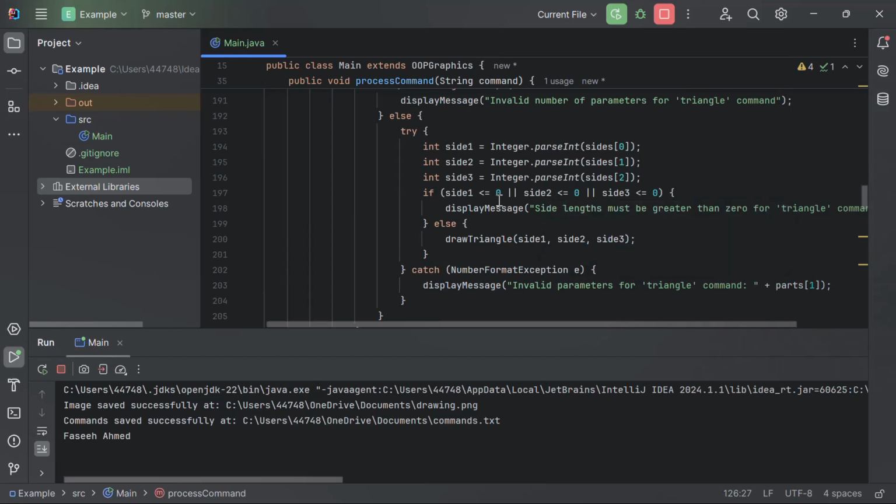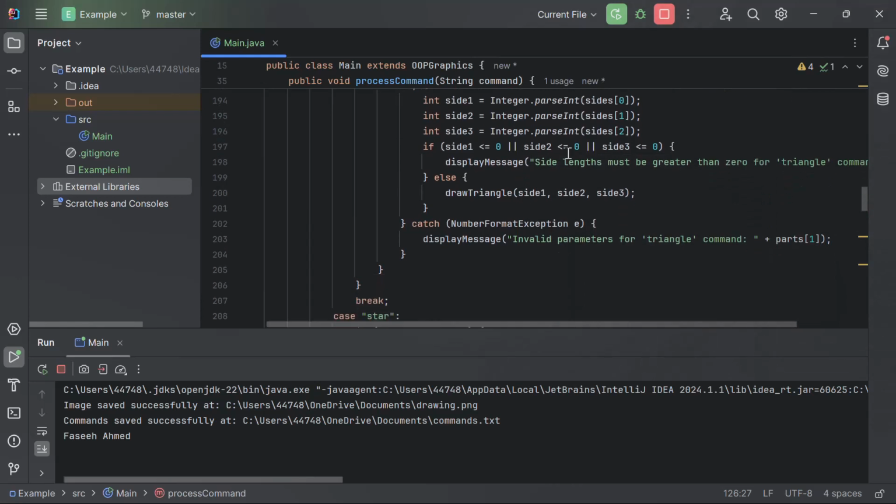In the square, forward and backward, we just give one parameter. Here, because the triangle has three sides, we have to give three parameters. If we give a value less than or equal to 0, it will say side length must be greater than 0 for triangle commands.